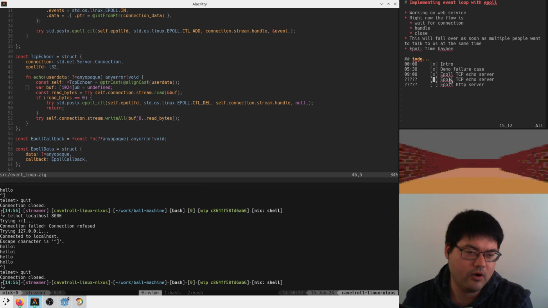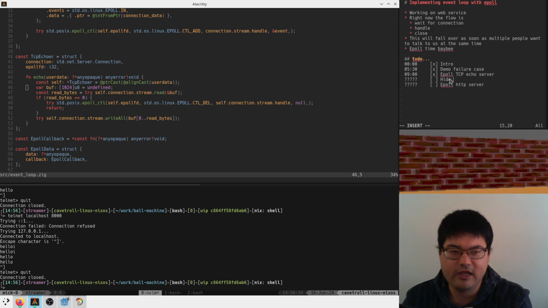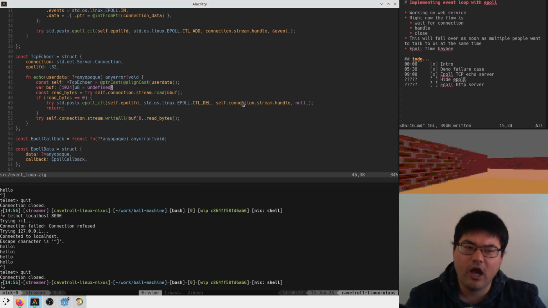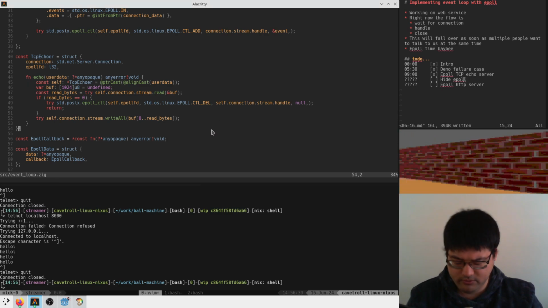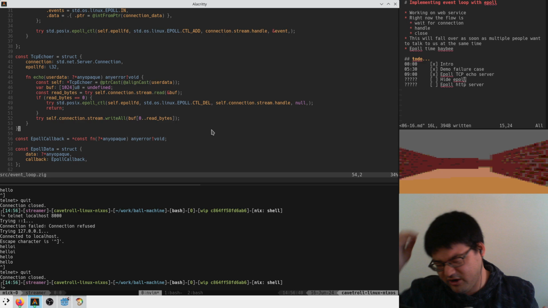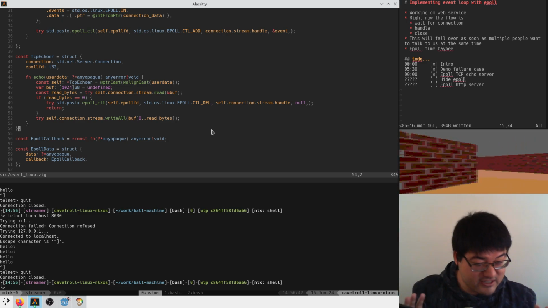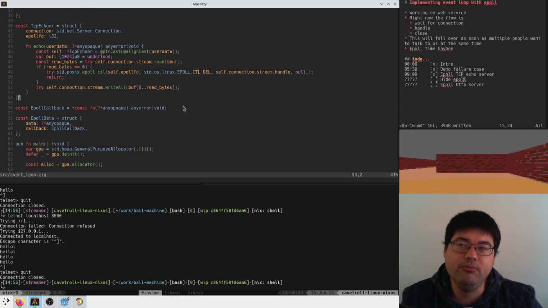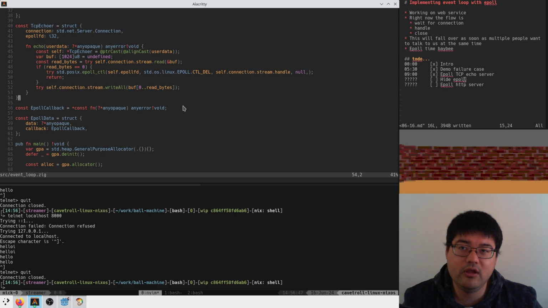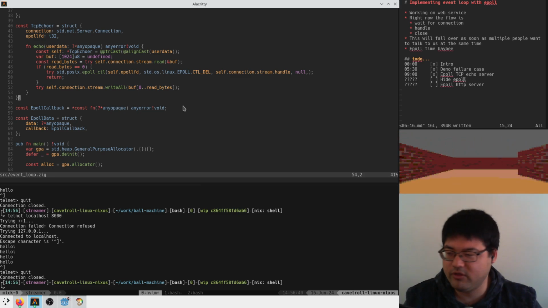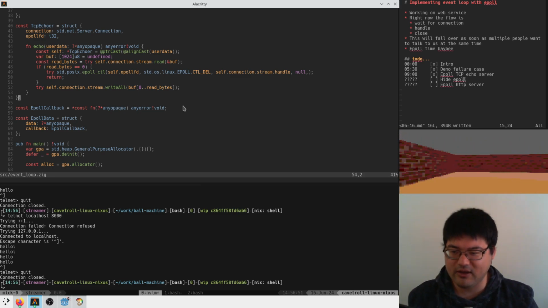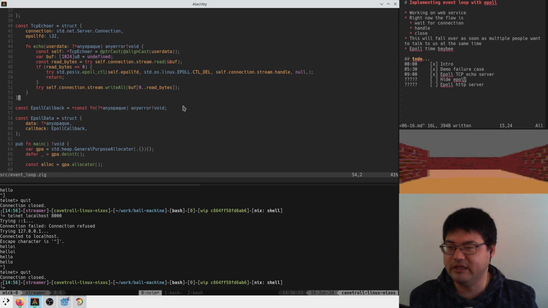So I think the next step, actually, I said it was to upgrade to an HTTP server, but I think what I want to do now is actually hide Epoll. I'm a fan of this basically when you pull in dependencies in general. I know that Epoll is not really a dependency, but when you have something that you might not use for all of time, or for the duration of your project, it's kind of nice to hide that thing from the rest of the system so that it doesn't leak.